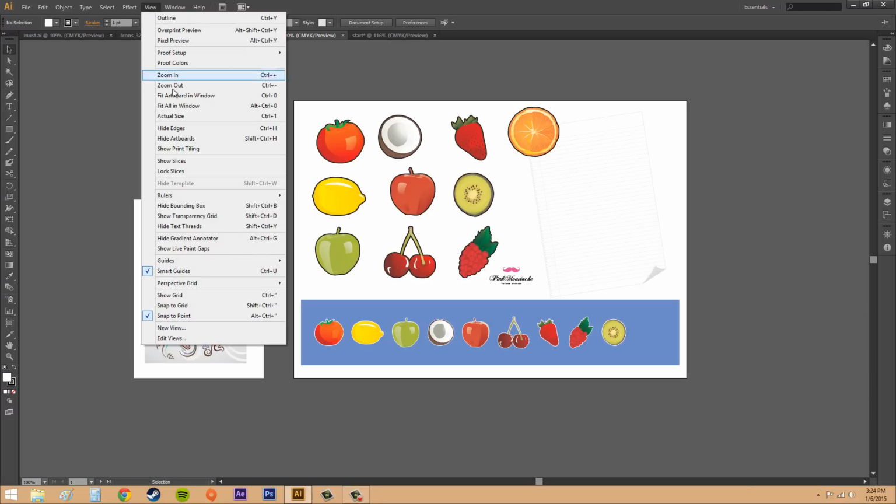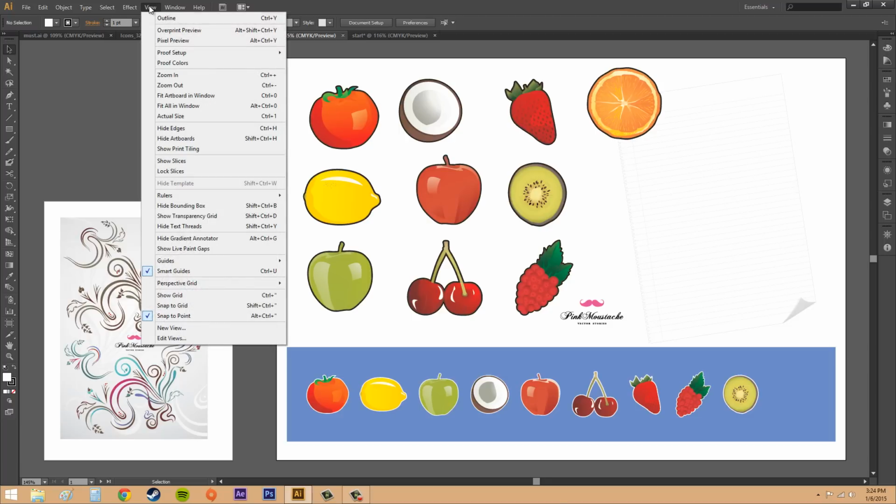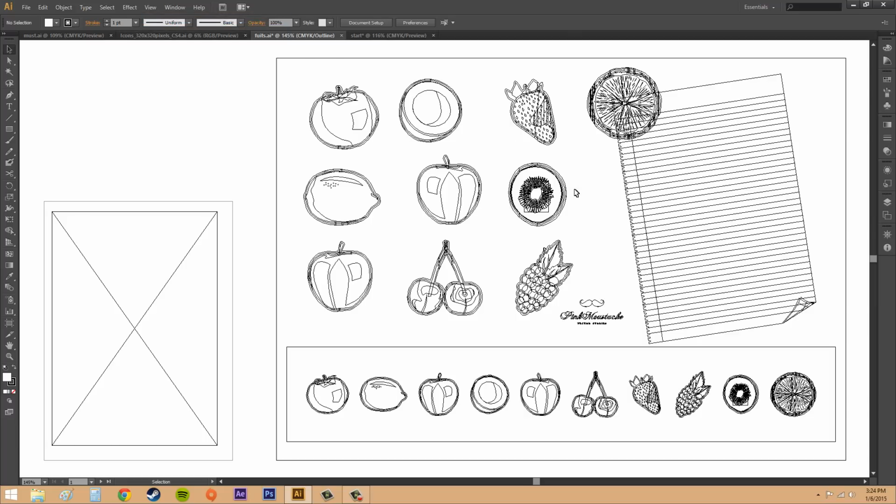So if I go to View, I'm going to fit all these in the window. You can see as I hover over these, the paths are starting to show. Now, you can't see these in the preview because that's how that view is, but if you go to Outline, you'll be able to see all the paths, and it'll be easier for you to work. All right, so let's go to View, and right now we're on just the regular preview. Now, if we check Outline, you can see the hotkey is Control-Y, and you'll want to remember that one. Now, this is our outline. You can see all the paths that compose these vectors.